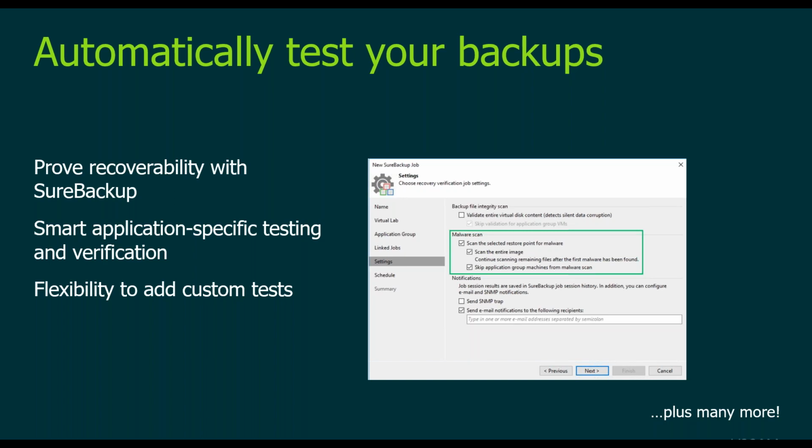And what I mean by that is there are multiple things that could go wrong during a recovery. For example, maybe application processing wasn't turned on, and the critical database is missing. Another great example might be a pending OS reboot due to a patch update. If a crash consistent backup was taken, the OS might not actually boot up properly because of this.